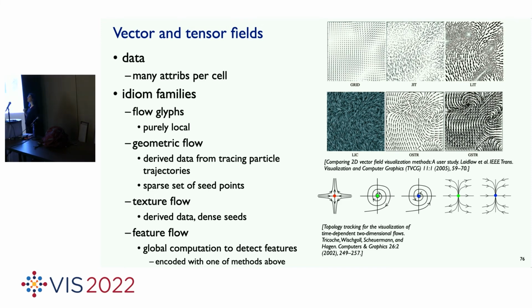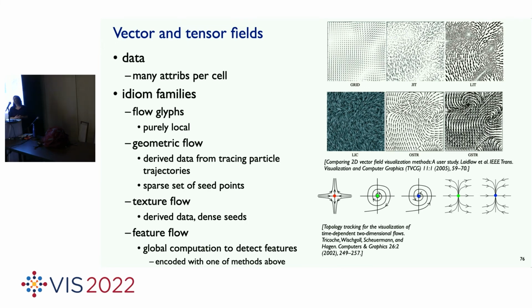You could derive the data by putting a particle in one place and then simulating how the forces in that vector field would make that particle flow. So this is computing a derived trajectory. And typically you would do that from some sparse set of original points. Or you could say, let's take something like a white noise texture and smear it in a much more dense way from a lot of different initial starting points.